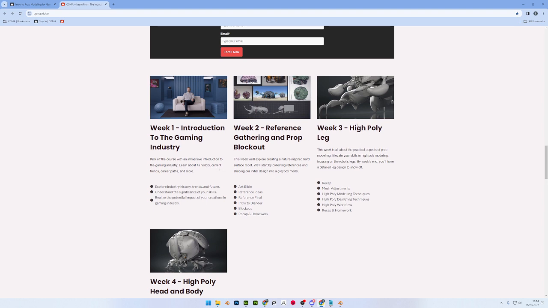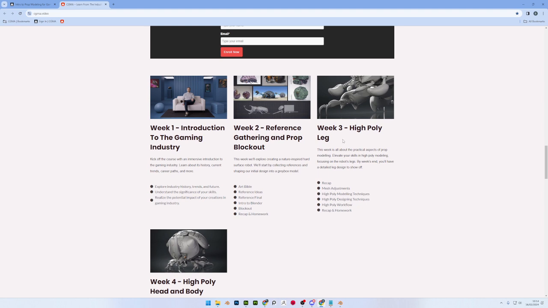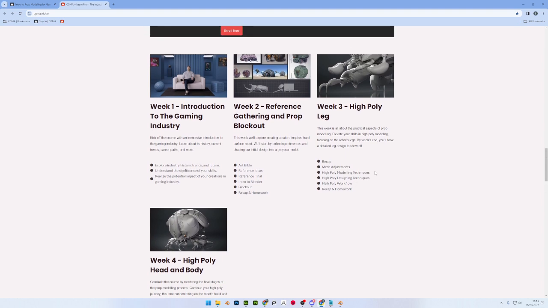Then as the class moves on, in week 3 we're going to take our block out. So you should hopefully have got to a place where you've at least got your reference board and your idea of what you're creating, and maybe you're halfway through blocking stuff out for the first week, right? Then as we move on, the second 2 weeks are going to be about how we actually detail that and take it to a more final model. So we'll do high poly detail. In this case, we tweak our block out to make sense for what we're trying to create, and then we'll do high poly techniques.